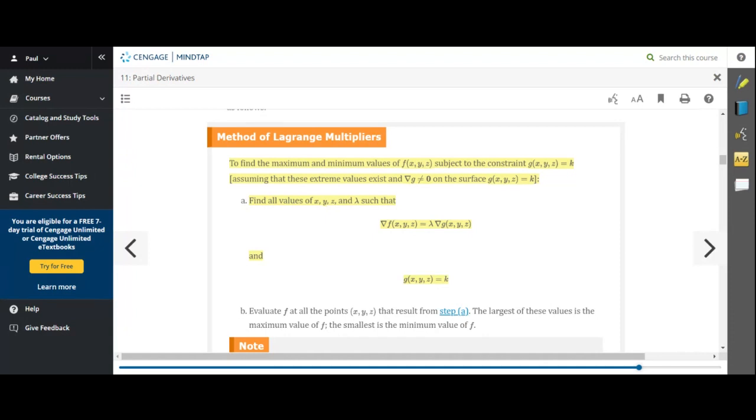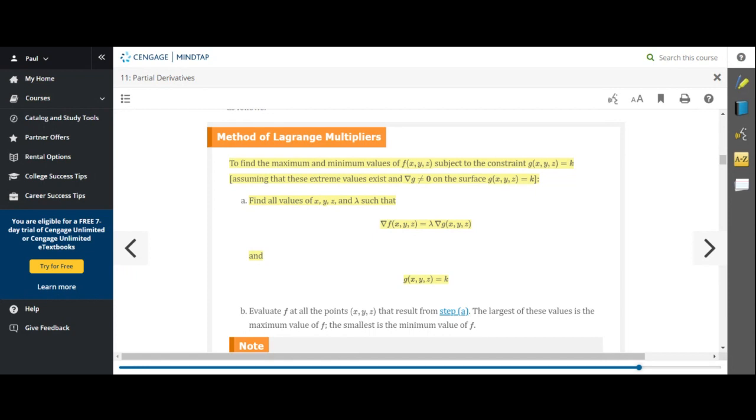So you can have, for instance, like in economics, you might be trying to maximize or minimize some cost function of multiple variables relative to a constraint on maybe how much of each product you can use. I mean, this is a very big topic, and we're going to be looking at it here in a multivariable calculus sense.